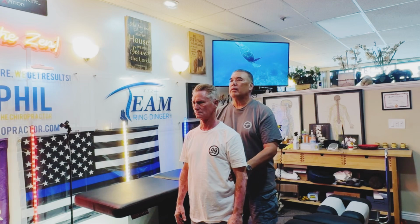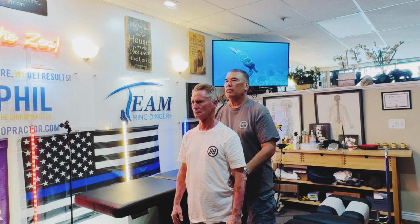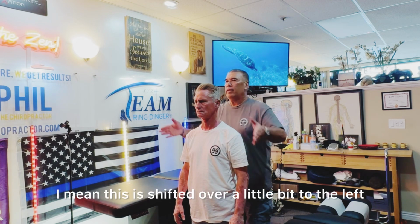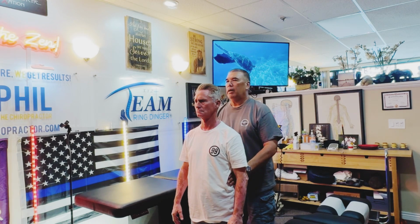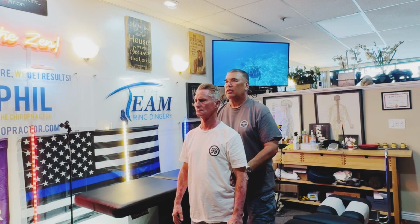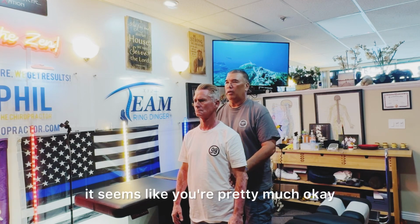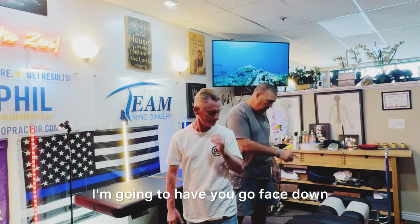Now, here, actually it doesn't look too bad. I mean, this is shifted over a little bit to the left. Can you see that? But there's a little bit more space on this side from here to this arm than this arm to this arm. So the hips are shifted, but height-wise, it seems like you're pretty much okay. So anyway, we'll work on that. I'm gonna have you go face down.